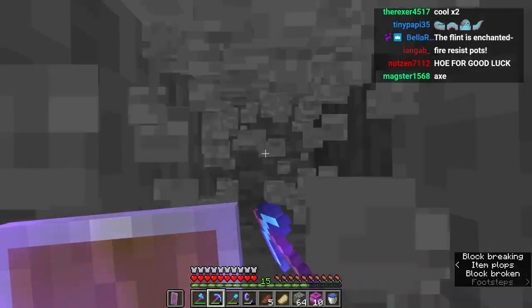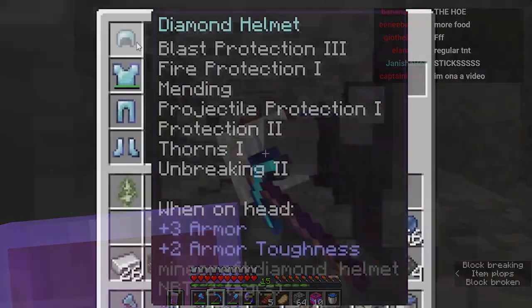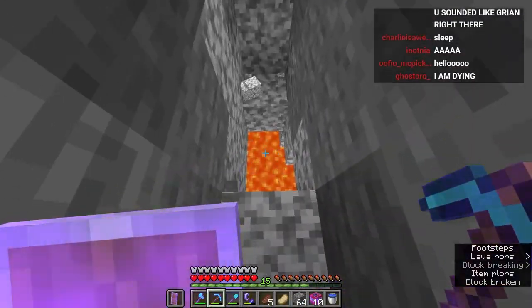All right, we'll just get 10. All right, we're good. It's time for us to go straight down. Obviously this is kind of breaking a rule for Minecraft, but I don't care. I have full diamond and multiple enchantments. We are okay. I just need lava. Where are you? Oh, hey, lava.